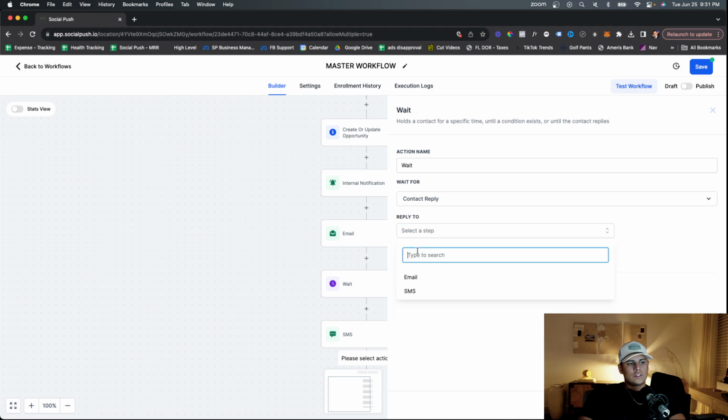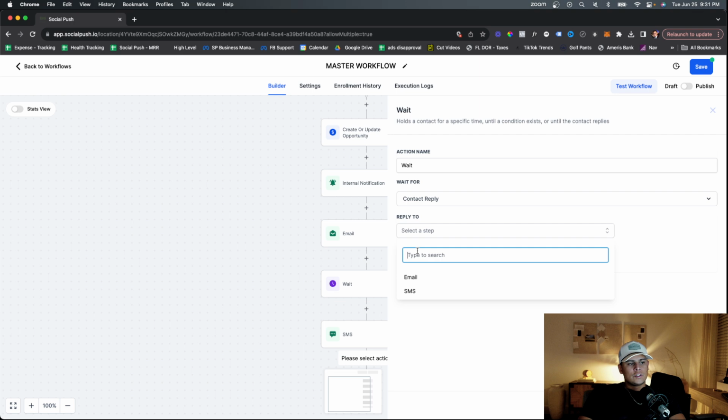So reply to SMS. Actually, before the contact reply, we actually do want to put a time delay of, let's say, 24 hours. 24 hours, same exact thing. I'm going to leave 9 to 5, but just remember it's 8:30 to 9:30 p.m. Save.